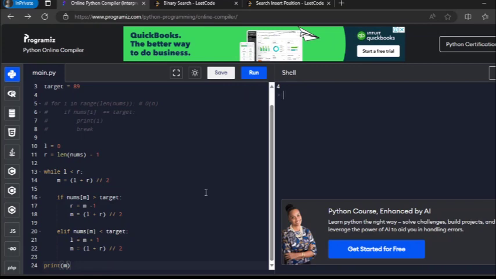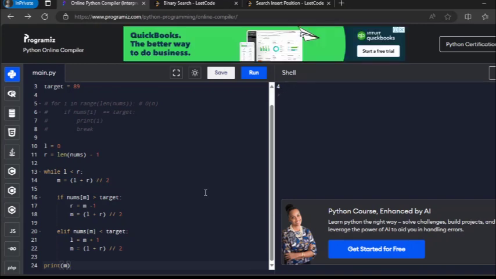So what did we do here now? First of all, we have a while loop. We created the left pointer and the right pointer. The while loop continues whereby the left pointer should always be less than the right pointer, and it's going to break out when the left pointer becomes equal to or greater than the right pointer.